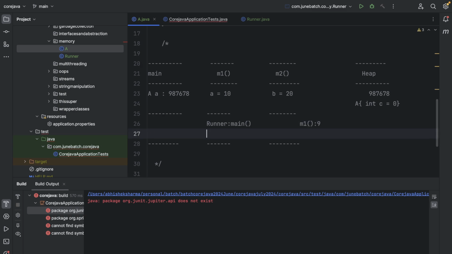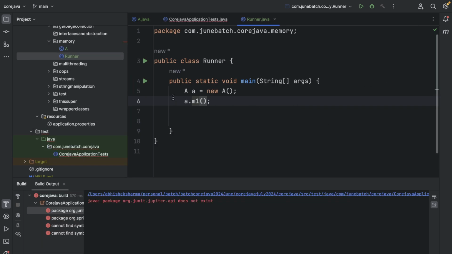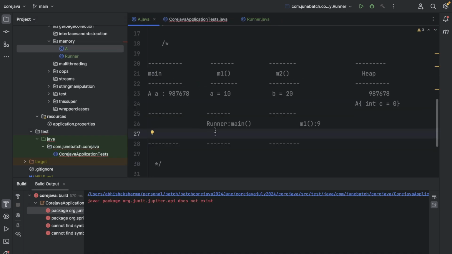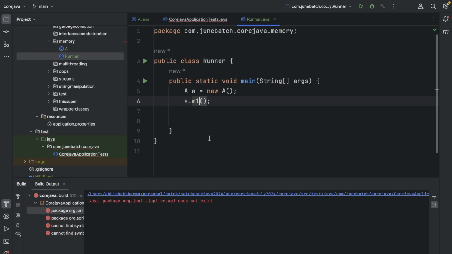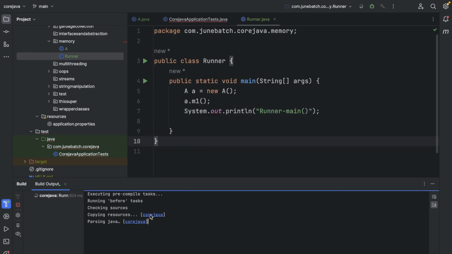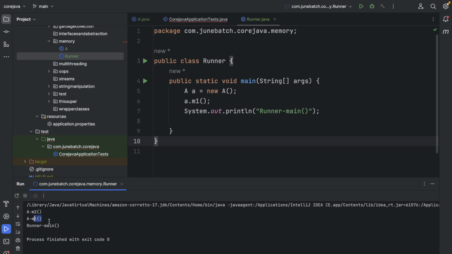And the line number will be 6, right? Line number 6. And let's say we add this out, Runner main. Cool. So if we run this, then m2, m1 and Runner main happened, right?